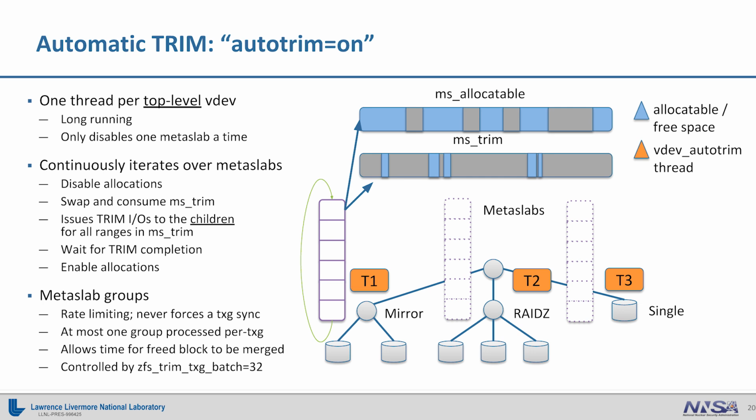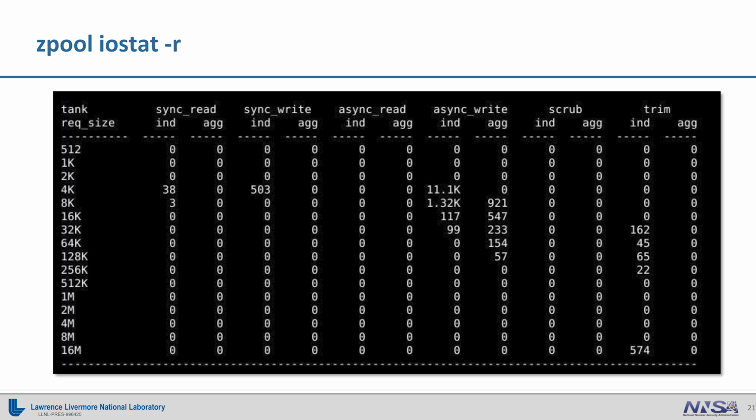Furthermore, the automatic trim is set up such that it never forces a transaction group sync. So the whole process is driven by normal transaction group syncs occurring on your system, but if you have pending frees in a transaction, they won't force the transaction group to sync because you really don't want it to, right? You want this process to be driven by writes. Just because there's frees, you don't want to necessarily deal with it. If your pool is idle this way, it stays idle if you're not actually doing IO to it.